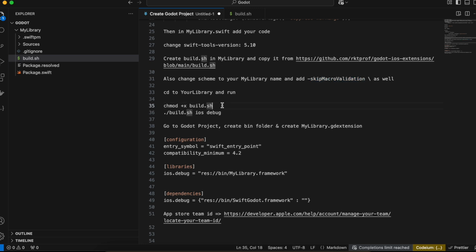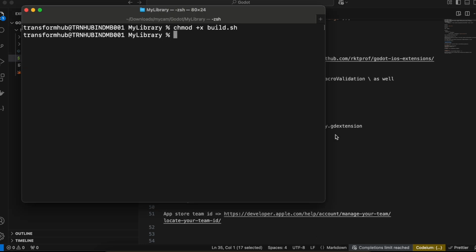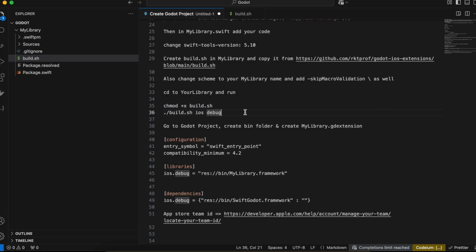Now we can go to our terminal. Firstly we'll have to copy this particular command and paste it over here. Once that is done, now I'm not planning to deploy this app to Apple App Store, so I can just generate the debug framework and get along. But if you are planning to deploy it to Apple App Store, you need to generate the release framework as well. So all you need to do, instead of debug, you will have to write release, but I'm not going to do that. I'm fine with debug framework as well.